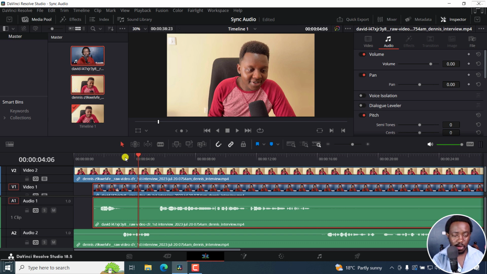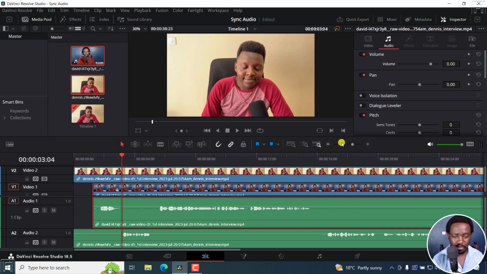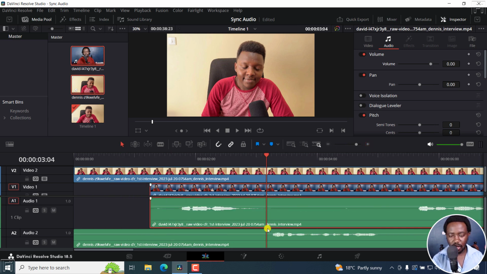An assumption is that this particular section is a little bit lower than the other sections in the video. So what we can do here is we can come up to this particular section, zoom in slightly, and then with this selected or the playhead set up where you want it to be, select your audio clip here and then go to the inspector.